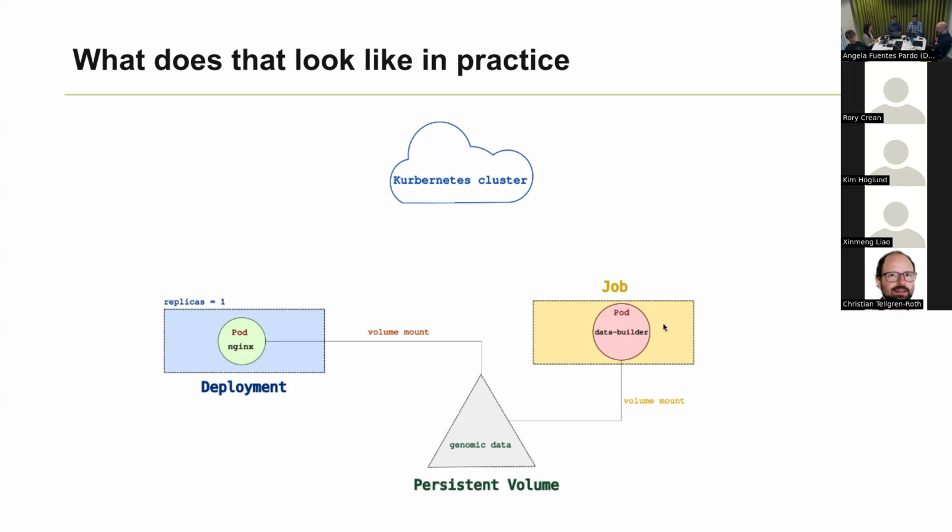And then on the right, we have this job container, which every now and then is spun up and runs a job to run Make, to rebuild the data sets if they need to be updated. The output from this Make run is stored in what's called a persistent volume, which you can think of as an external hard drive. The data is updated in this external hard drive every time we run this job. Then this external hard drive is shared across both containers. So this website can directly access this data in the persistent volume, which makes for a very good experience so far.